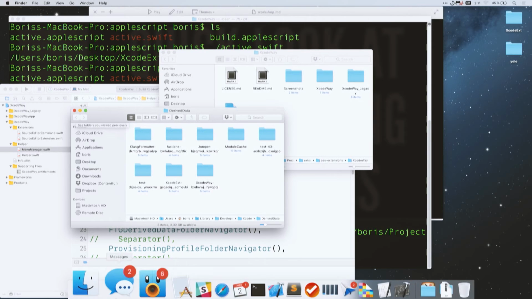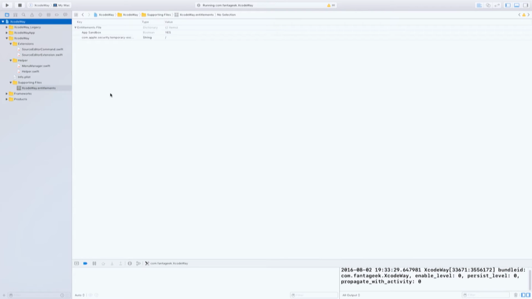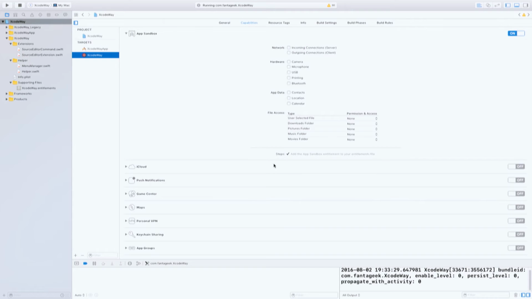So you can do another thing in the entitlements, which is you can request user-selected file permissions. That means you can pop up the file selection dialog, and when the user selects a folder or a file in there, the app will have the ability to read or write that file, depending on the permissions you give here. But that means they have to give you those permissions once and actually navigate there manually.